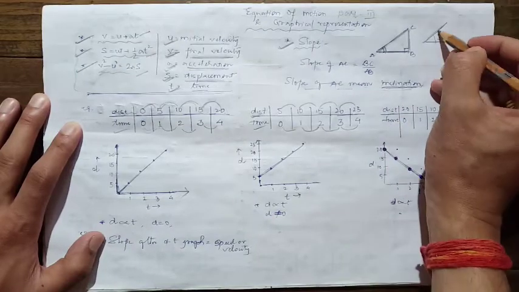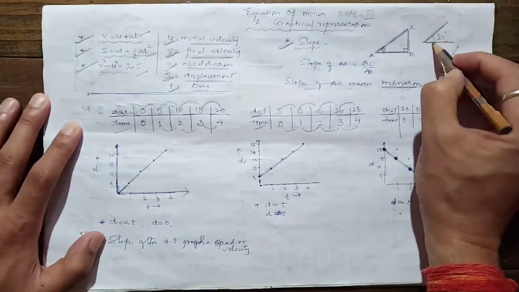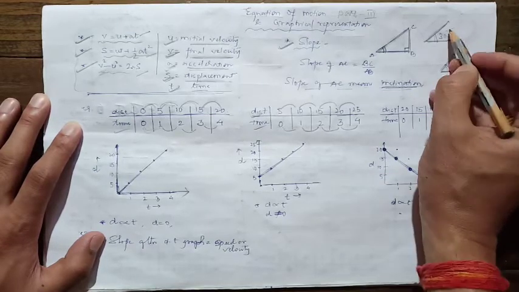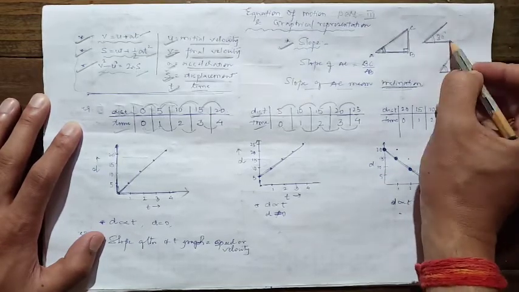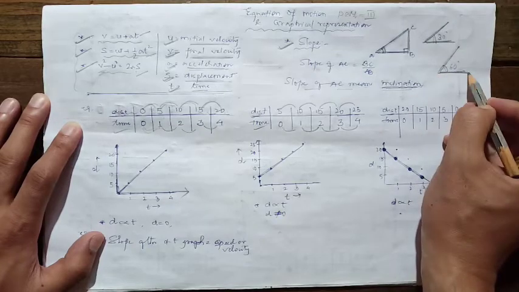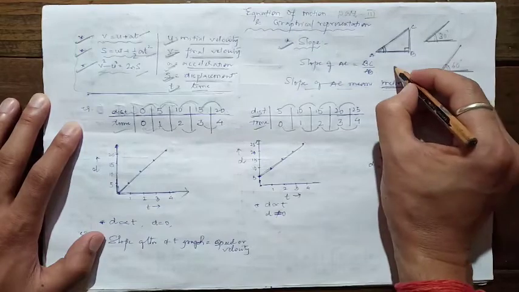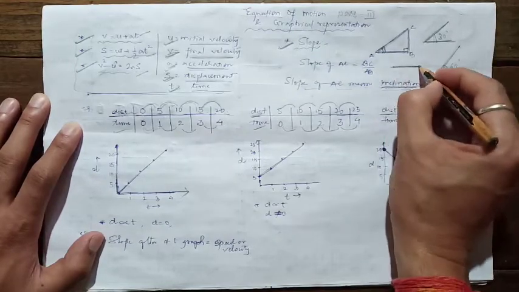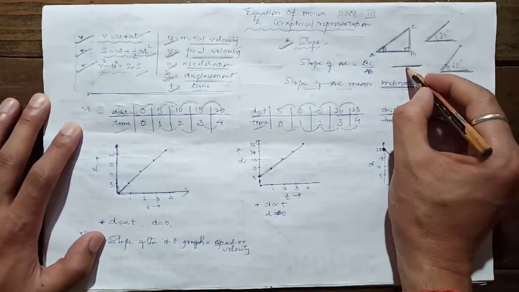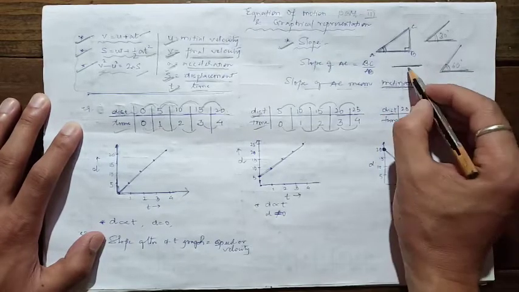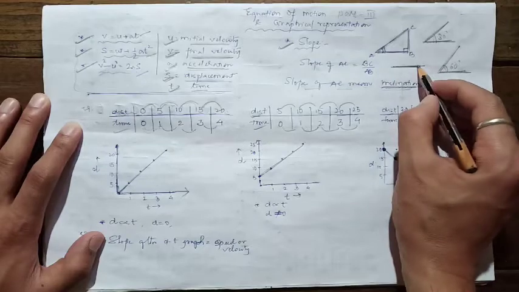Say suppose I have two lines here. This is one line making an angle of 30 degrees with the horizontal, and this is one line making an angle of 60 degrees with the horizontal. So I'll say this line has a smaller slope and this line has a bigger slope. Now say suppose this is the horizontal line. If I want to know the slope of this line, students, see, this line is parallel to the horizontal. So this line will have a slope of 0.